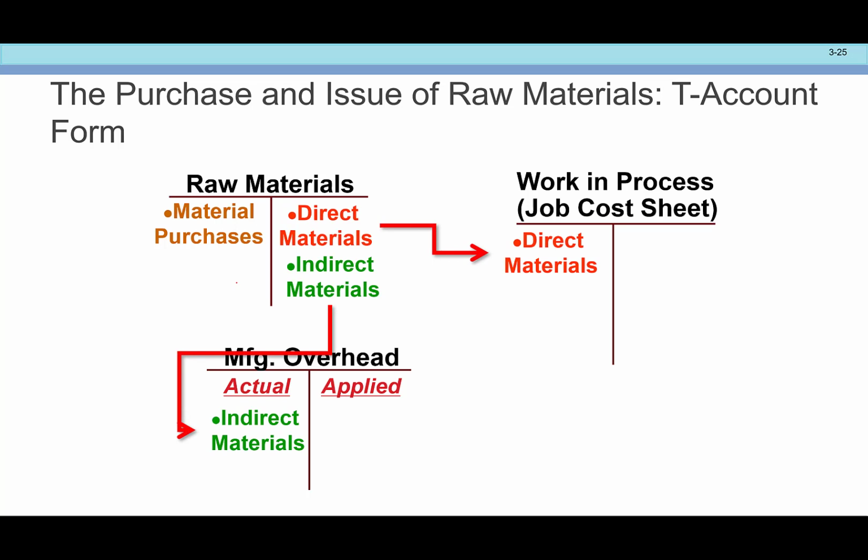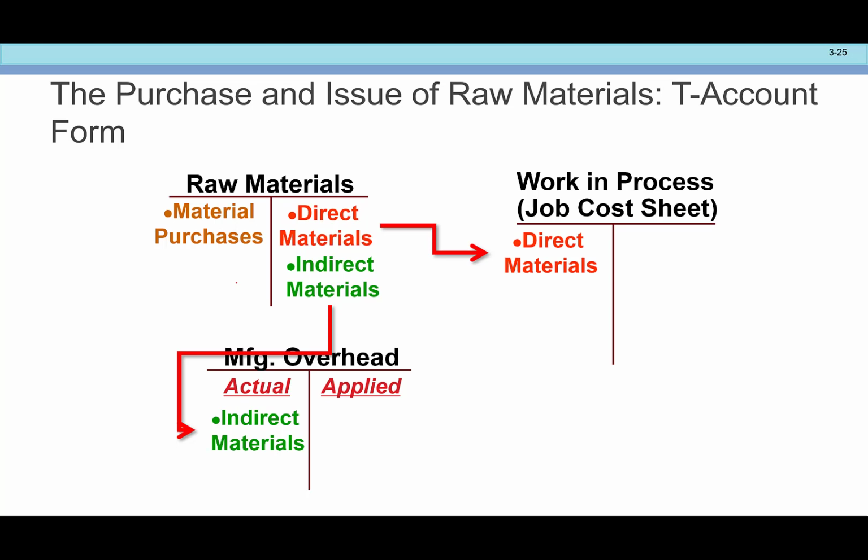So we start with the raw materials. When we acquire some raw materials, we're going to debit raw materials, credit cash, credit accounts payable, whatever, right? Then as we issue our raw materials into production, if it's direct material, we'll take that out of raw materials by crediting the raw materials and debiting the work in process. If it's indirect materials, say glue for the wooden table, we can't take it directly to the work in process because that's too difficult to trace to the job, isn't it? So we will put it in our manufacturing overhead. We'll debit there.